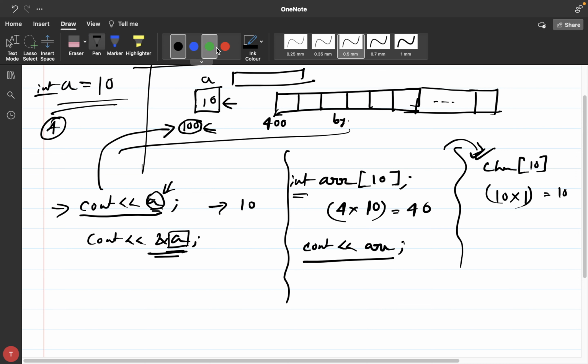In the case of an array, it works like a pointer, or you can think of it as a variable which stores the address of the first element, which is 400. So when we print arr, it will give us 400.